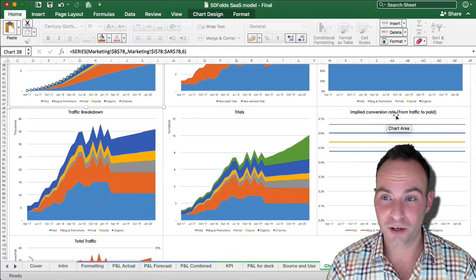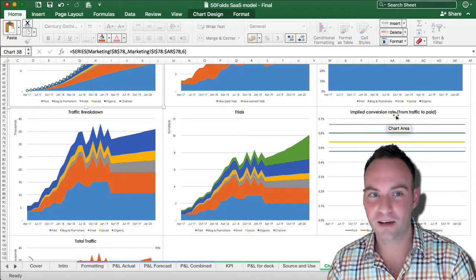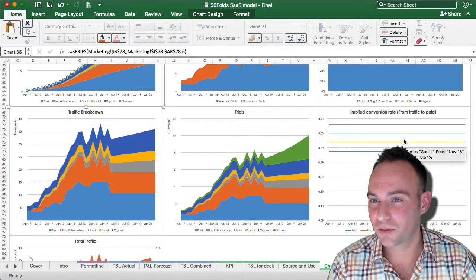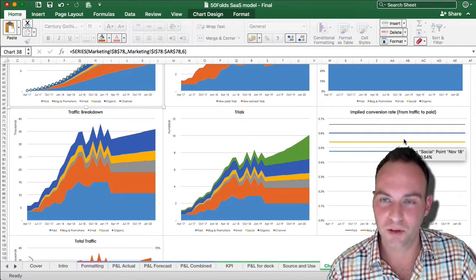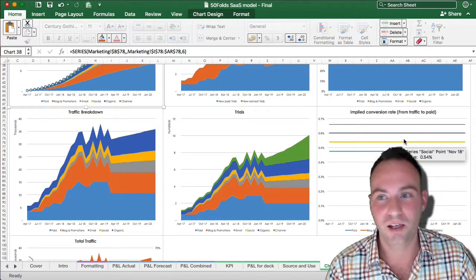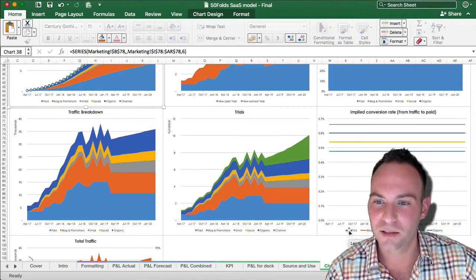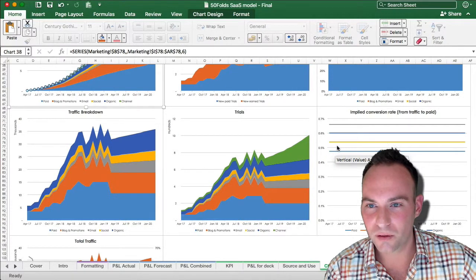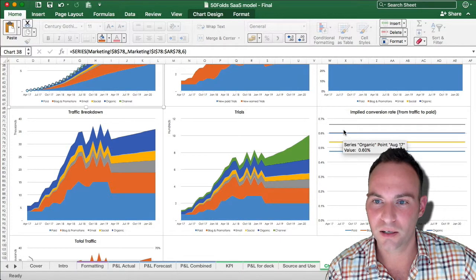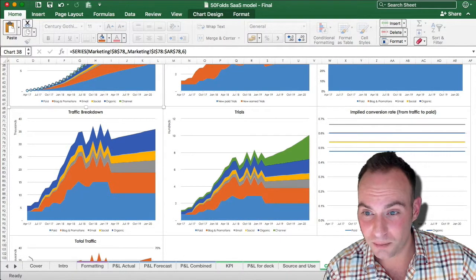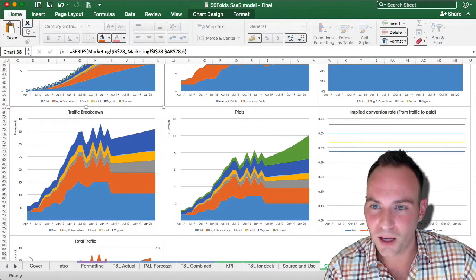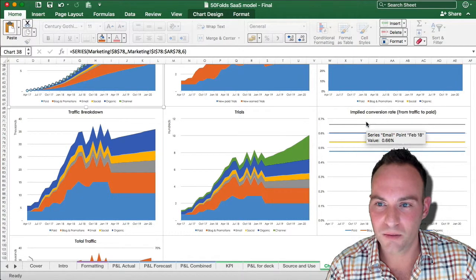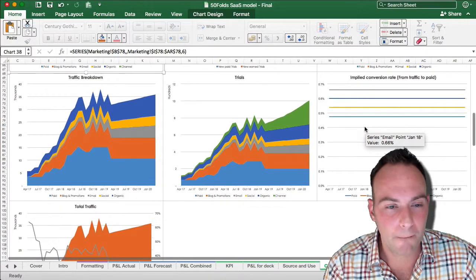Here we look at our implied conversion rates from your traffic to paid. We've seen where our traffic is coming from, and now we want to know who's actually going to be paying and what the actual conversion rate is, which is also a function of your conversion from traffic to trial, then trial to paid. For your different channels, we'll see that paid is at about 0.48%, your social converts higher, your organic converts higher, and your email converts higher. We can't see blog and promotions, and that's probably because it's exactly the same as one of the other ones. So if it's missing, don't worry, it's probably just hidden behind one of the other lines because it's the same number.